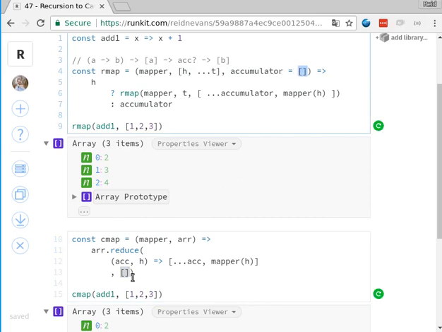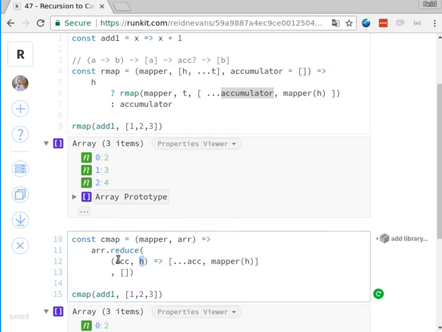And then, typically with reduce, most of the time you'll see this be the previous and the current. I've modified those slightly so that they match up a little bit better. But if you look here, we have ACC, which is just an abbreviation for accumulator right here. And then we have the head of wherever we are in the list, which matches up with our H here.